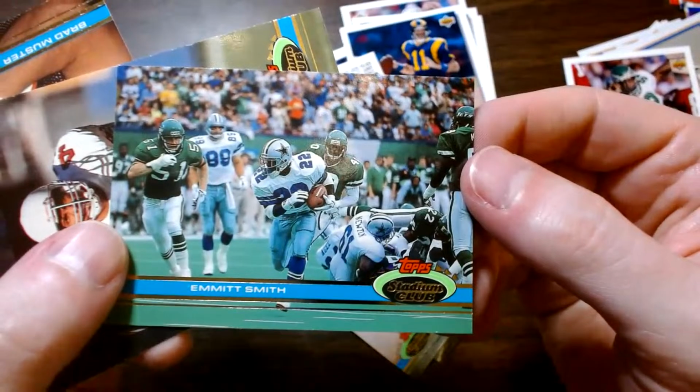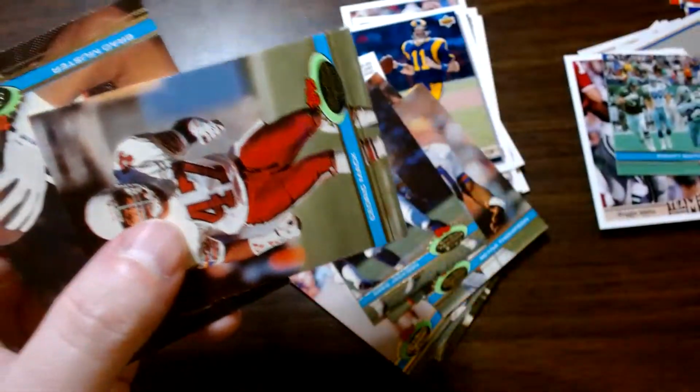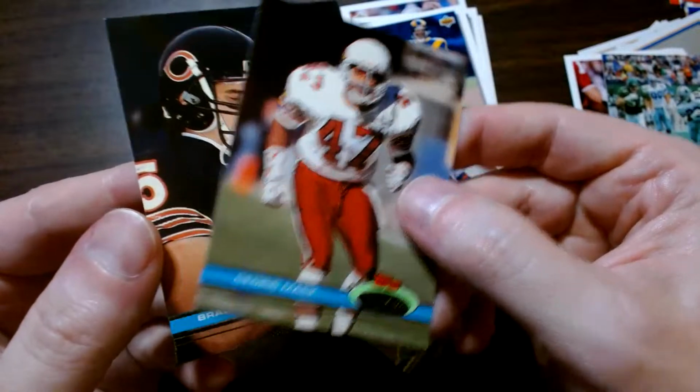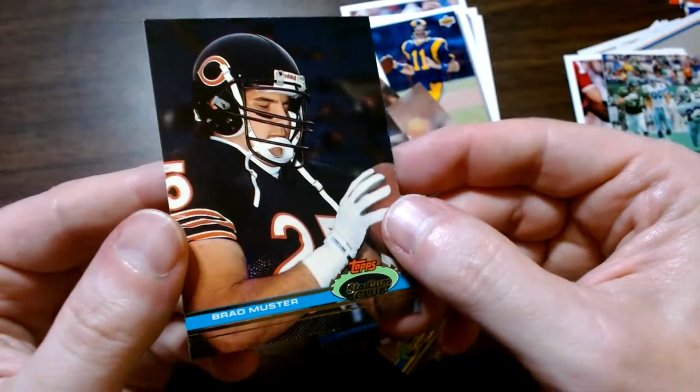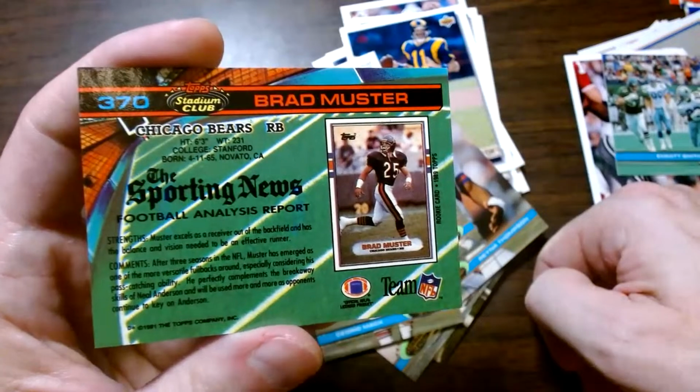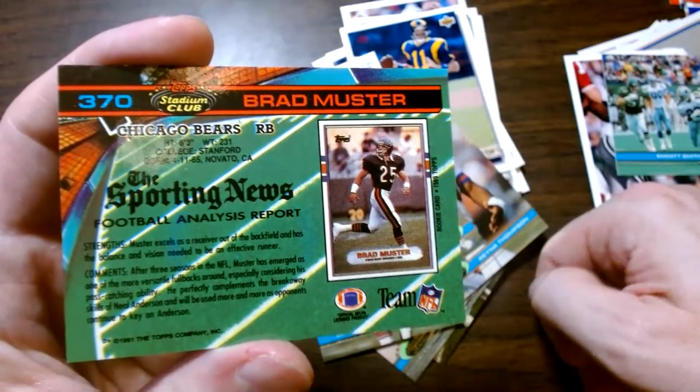Very nice. Excited to get that on Junkwaxgenius, the channel on YouTube where we open old baseball cards and remember some guys. We close with Cedric Mack and Brad Muster. Brad Muster, a running back you could put in and just plow through guys on Tecmo Super Bowl.